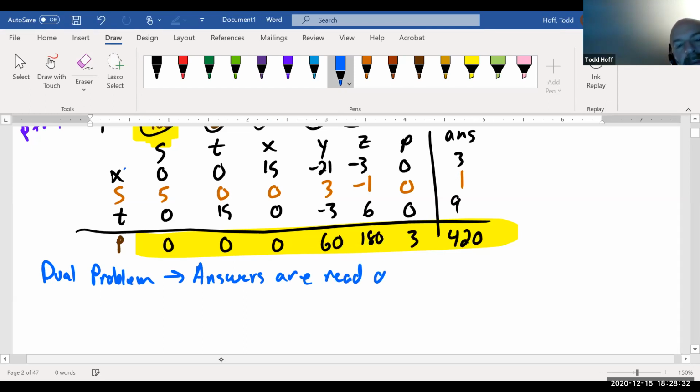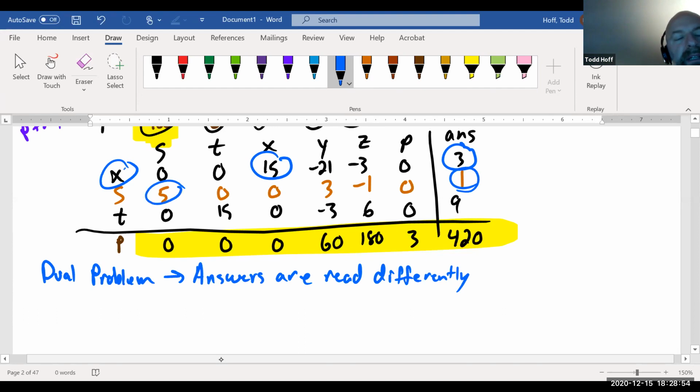In a normal problem, we would find the value of x by doing s, the answer, divided by the value in the x column. That'd be 0.2. Well, that would be the answer for the maximization question up above. And of course, x is just a slack variable. We would actually be dealing with the s. So it'd be 1 over 5 is 0.2 for s. 9 over 15 would be 0.6 for t. But we're not trying to solve the maximization problem. We're trying to solve that original, the prime problem, the minimization problem.